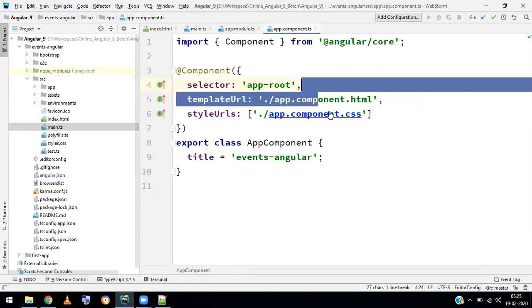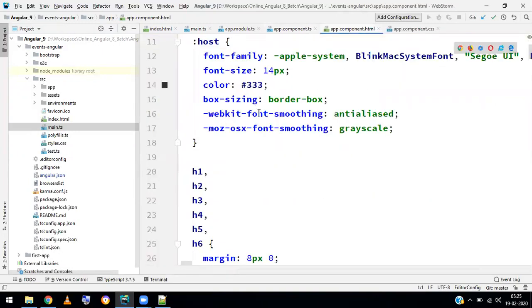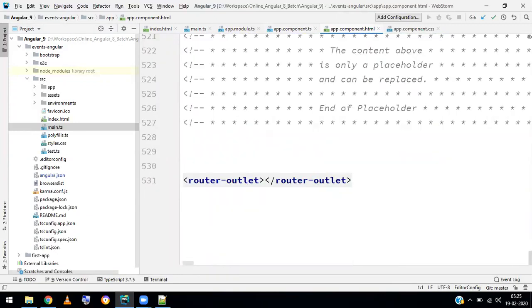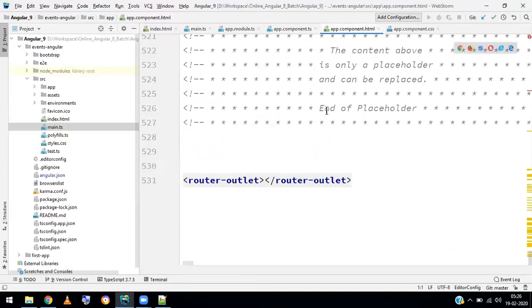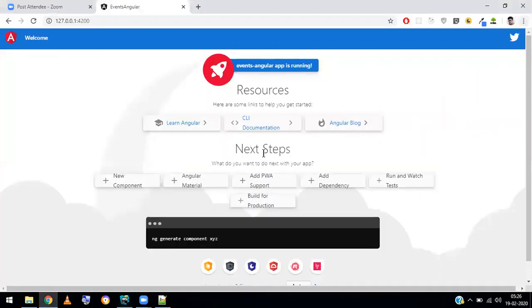They have not written anything in the CSS file. It's empty. Everything here comes from the HTML. We can write CSS in the HTML also. See, they write a style attribute and style tag, and they write something here. So this whole thing is coming from the root component of the application, the app component.